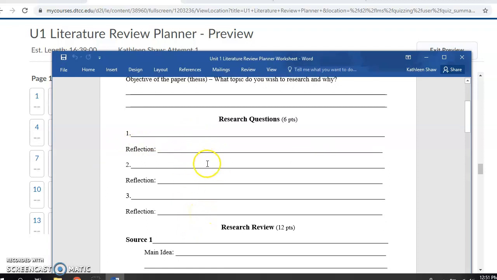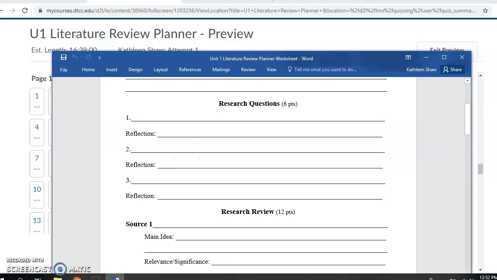And a reflection means asking, why are you asking this question? Was this a good question? What do you hope that this question leads you to? So the reflection is a little bit about, I asked this question because I didn't know very much about my topic, or I asked this basic question because I think it's important to define the term or the topic I'm looking into for a wide audience who may not be aware that it exists. Why did you choose these questions? That's what the reflection should be. And you can see it's just 1 or 2 sentences.